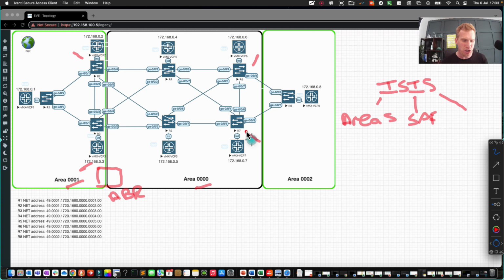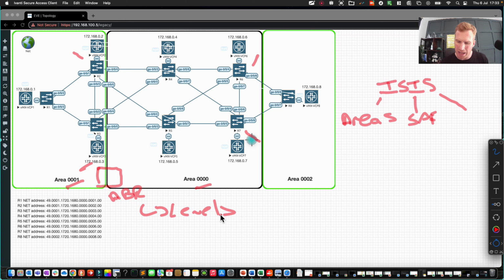But you can see they're not actually straddling the areas themselves. The difference is that we define the interfaces into what's known in IS-IS as different levels. We'll come on to the levels in just a few minutes, but that is one big difference between OSPF and IS-IS, where the ABR actually straddles between different areas and has one link state database for everything and all the different areas in there. With IS-IS, it approaches it a little bit differently.